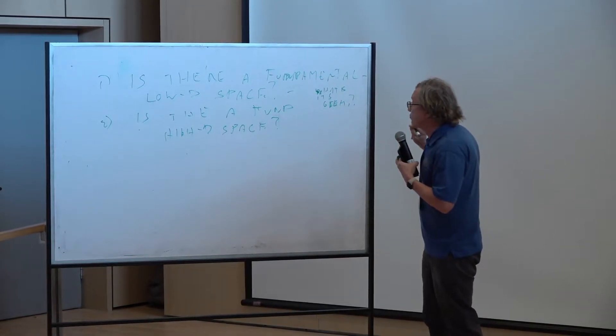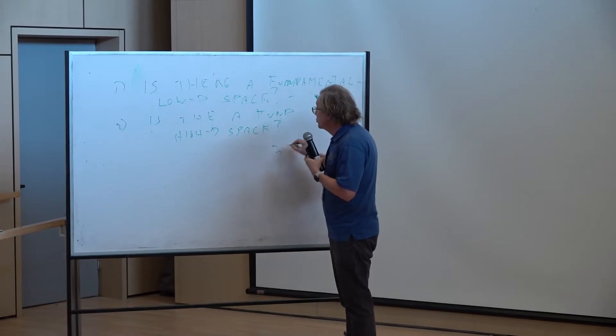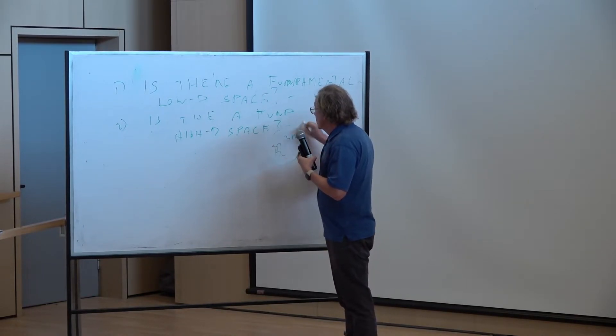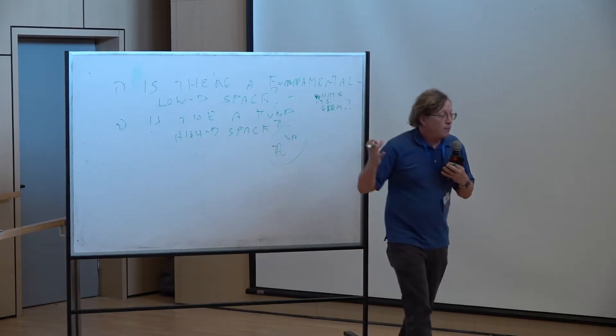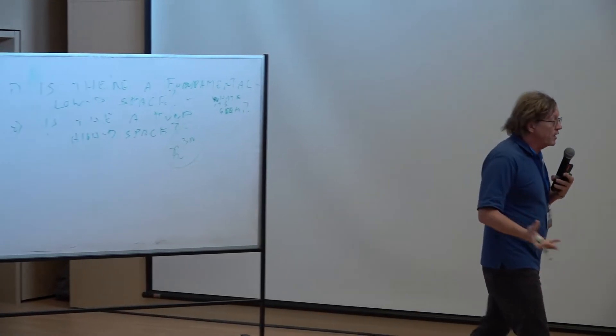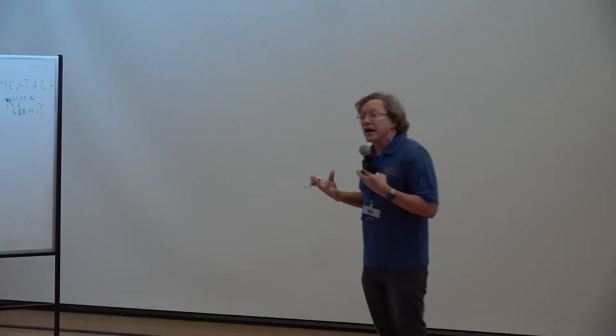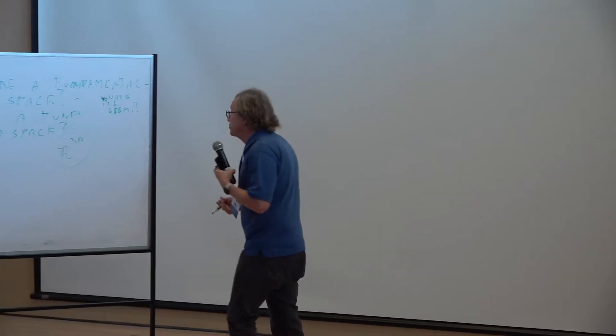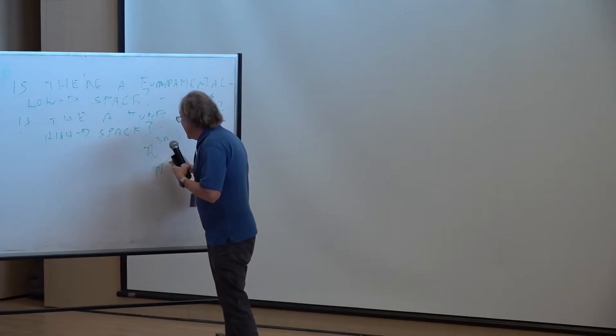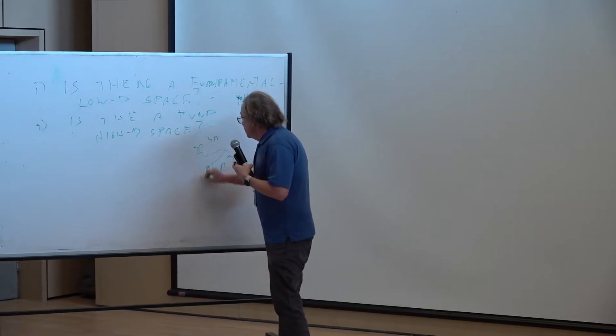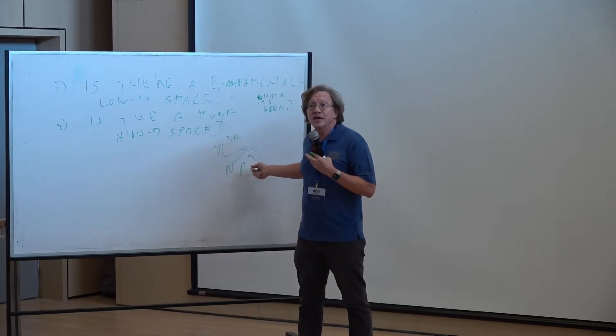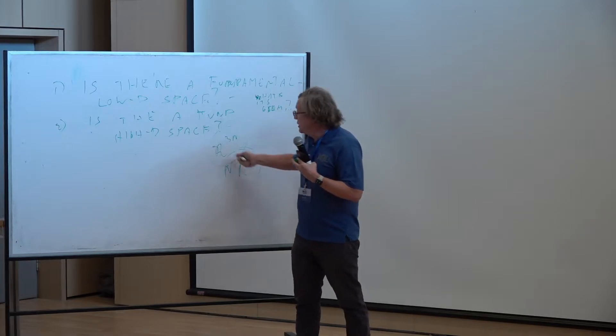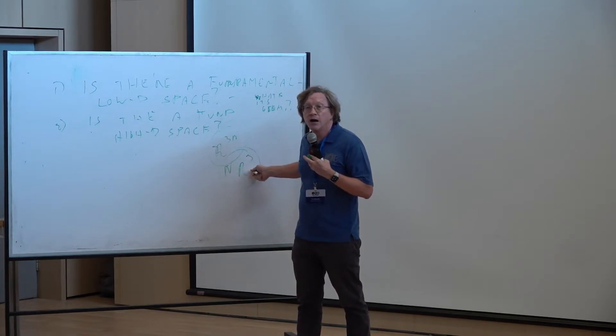Then tell me what's its geometry. And I do want to make this point, which Shelley has made forever. Its geometry should not be R to the 3N. And it was even claimed, well, that's the geometry of a configuration of endpoints taken out of 3D space. No, it isn't. The actual geometry of that is this thing, N of the R3. That's the set of endpoints taken out of R3. These are not the same. They have different topologies.